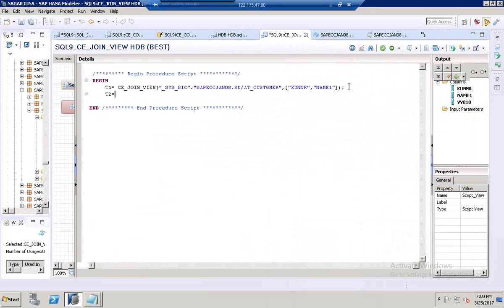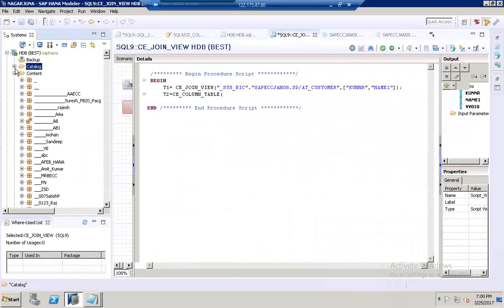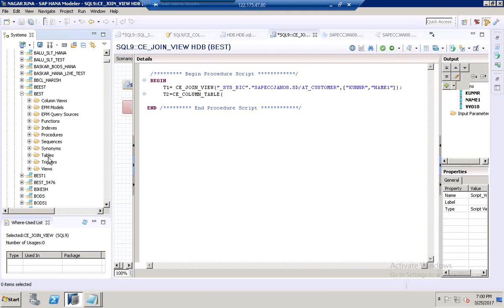Let us define the T2 variable, C_COLUMN_TABLE. What is the schema? Let us drag and drop the table. Let us go to catalog, go to the best schema. Go to C1 IDA table.